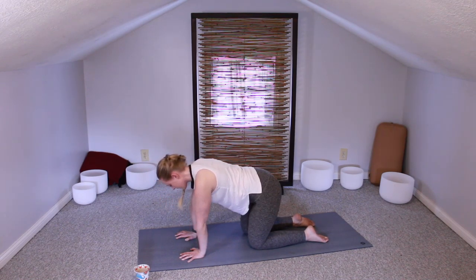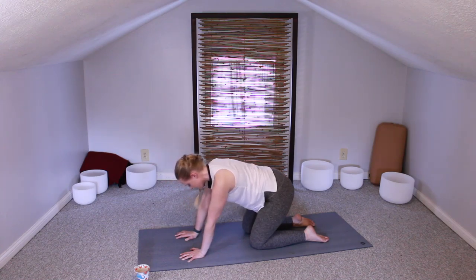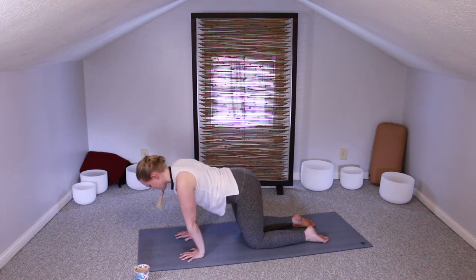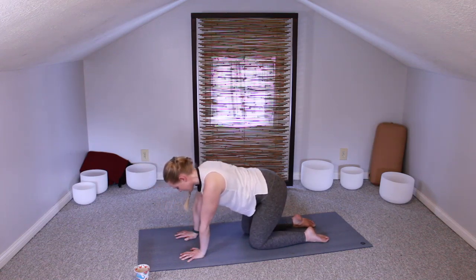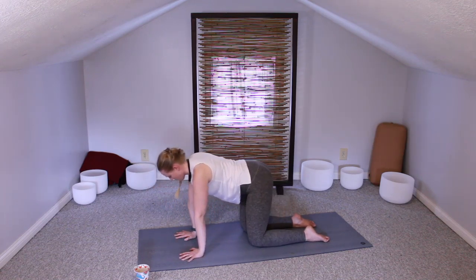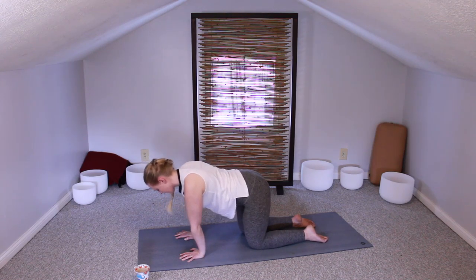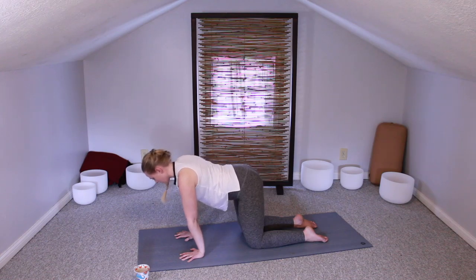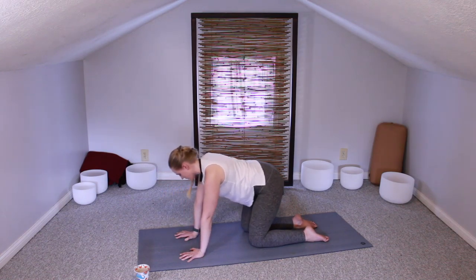So forward, right, and then left, back, right, forward, left, back. Going at your own pace, whatever feels right to you, just kind of exploring what this feels like in the wrists. And then when you're ready, slow down and go the opposite direction.